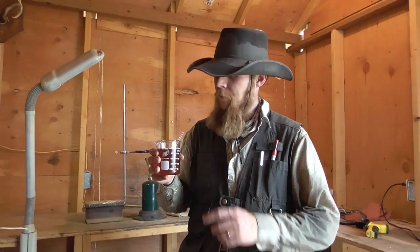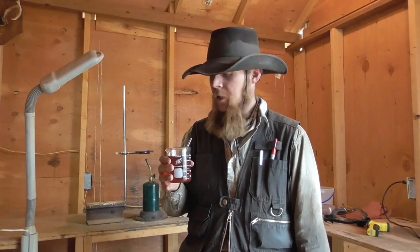Here I have a beaker of linseed oil wood finish. I'm curious to see if we heat this up to 350 Fahrenheit and add some sulfur, whether we can sulfurize this and whether that would similarly change the color to a darker hue, which might bring out the grain pattern of certain hardwoods better and make it a better wood finish. So I'm just going to put this on the burner and add some sulfur and we'll see what happens.